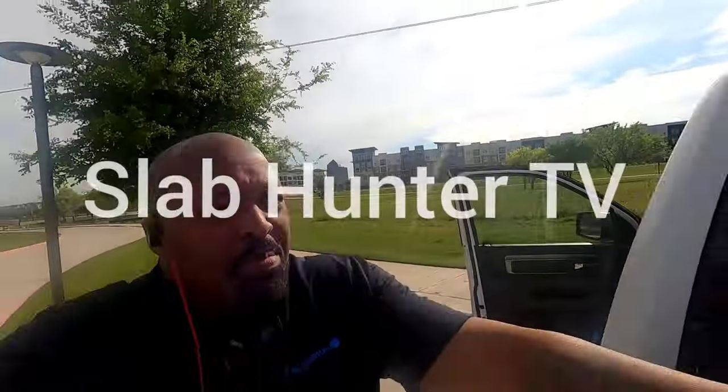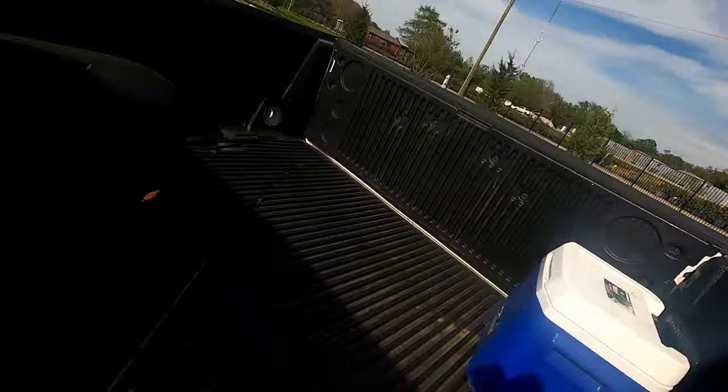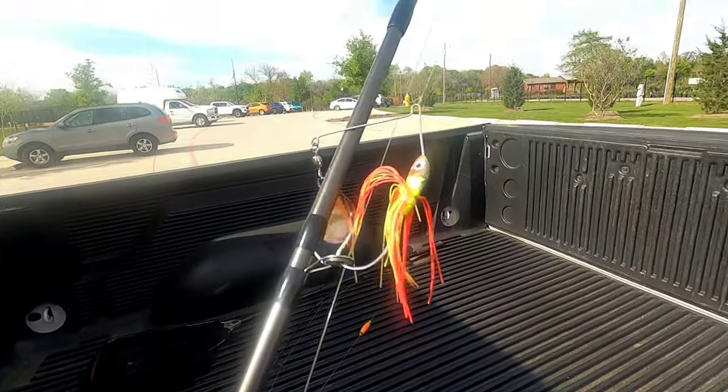Alright everyone, we're back at it guys. Just got off work and came down to this little spot on my lunch break and caught two bass. We started off with the intro and now we're gonna be fishing for bass again with the same thing I was fishing with yesterday — the spinner. We're gonna go fish some community ponds, there's three of them. We're gonna walk the banks fishing down the shoreline and see if we can catch some more bass. Let's get it started, I'll see y'all down by the pond.